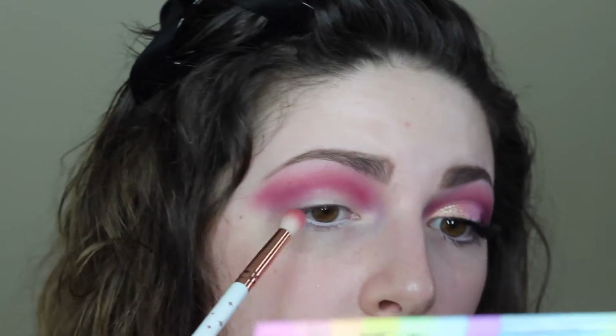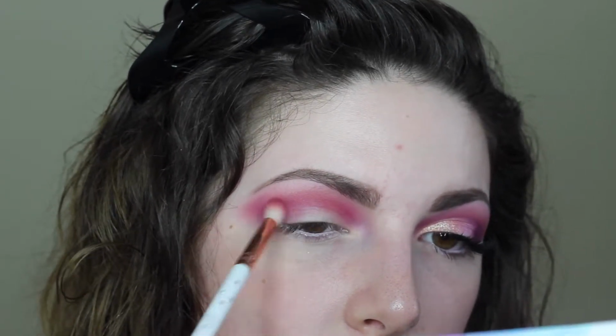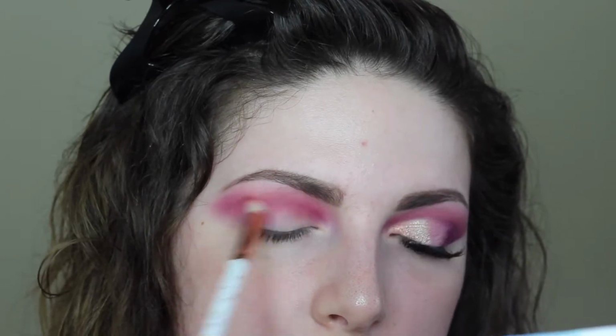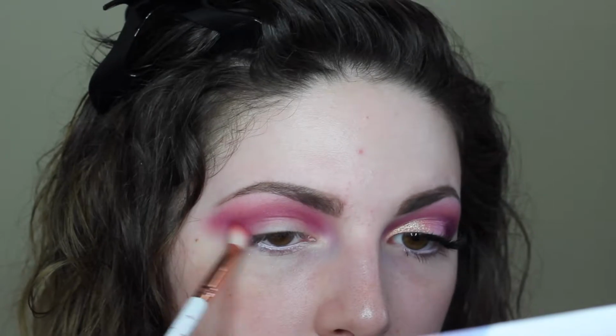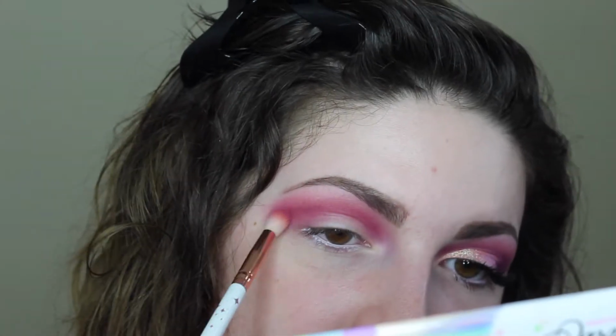Like, I know I'm gonna cut it, but I'm just gonna put like a security blanket of purple right here on the outer V, just to make sure that I don't miss or have any harsh, weird things happening. Better to be safe than sorry, because it'll be harder to add it after I put concealer down.